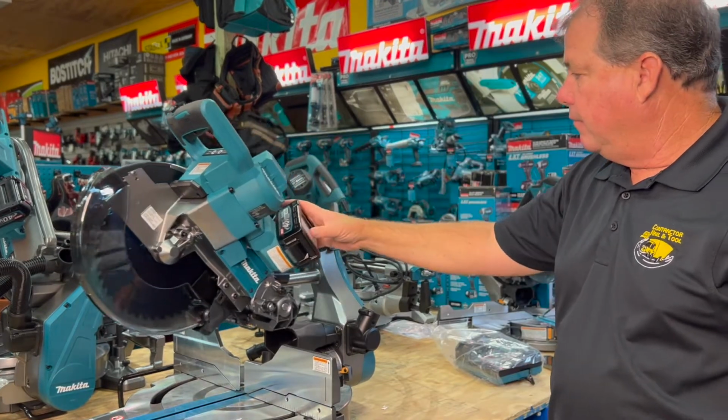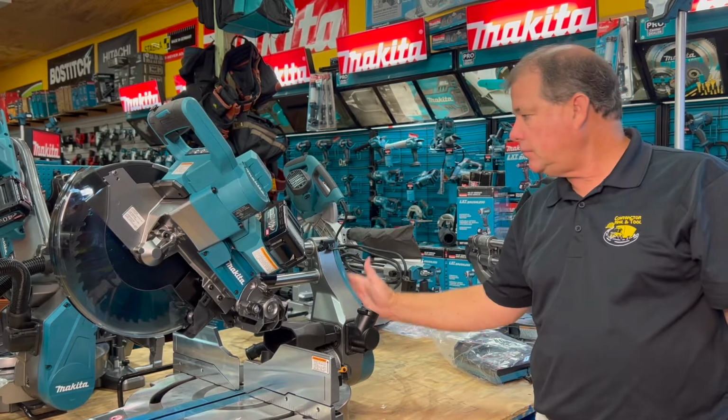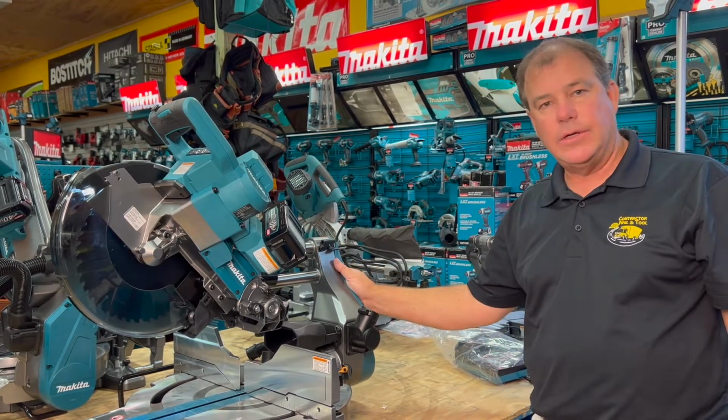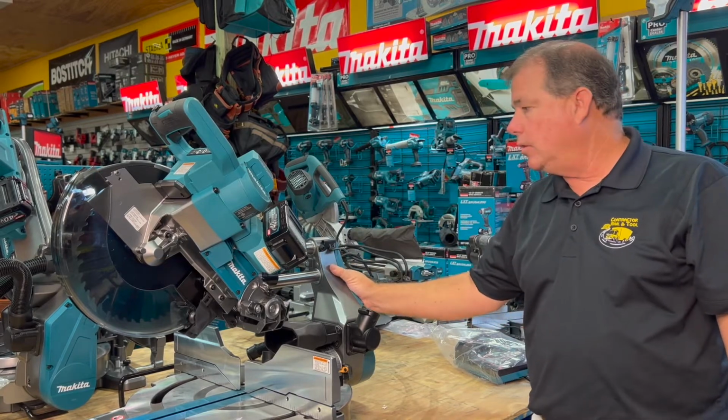Everything slides from forward right here. You can stick this up against the back of a wall. So you can fit it into a tight spot. Saves a lot of space. You don't have to worry about banging into drywall or whatever you're doing.